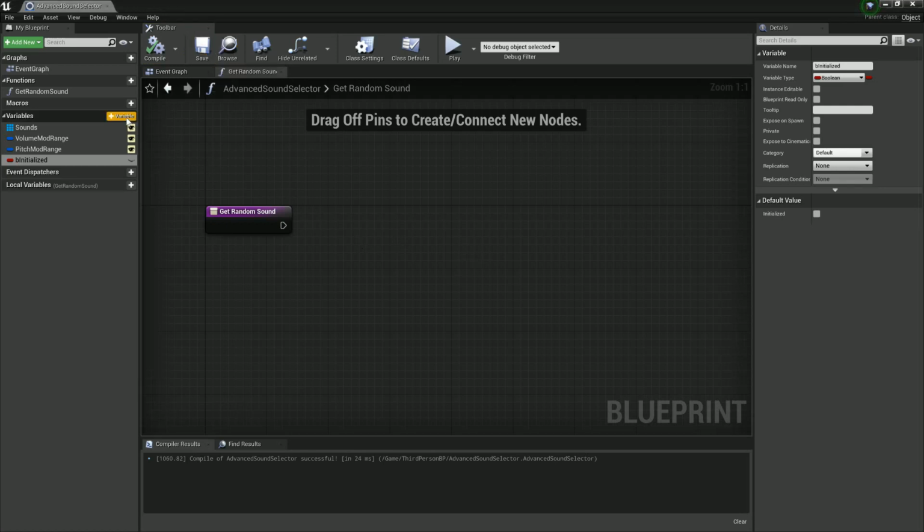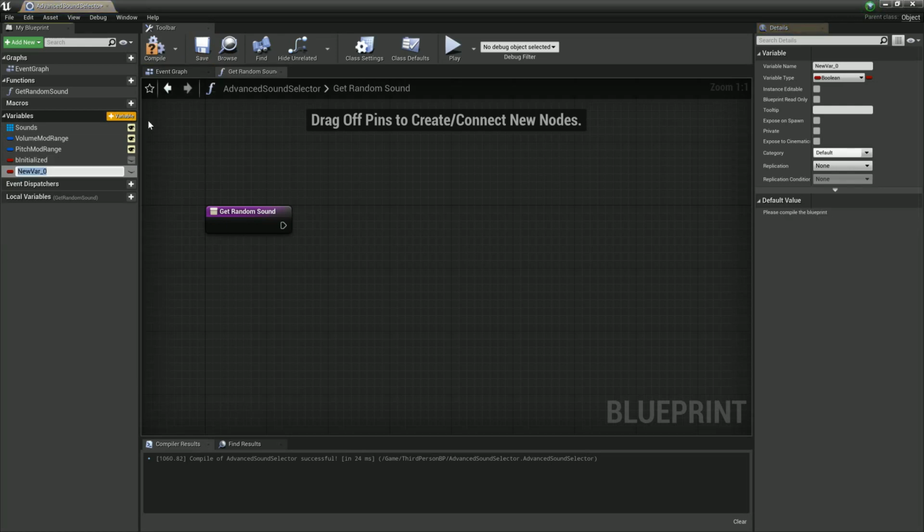And then I'm also going to create a variable. Let's see how I want to do this. We'll call it shuffled sounds. I'm kind of making this up as I go along.